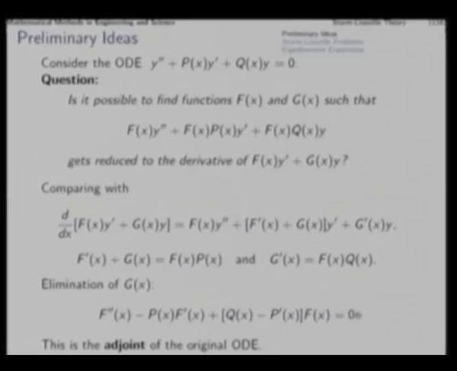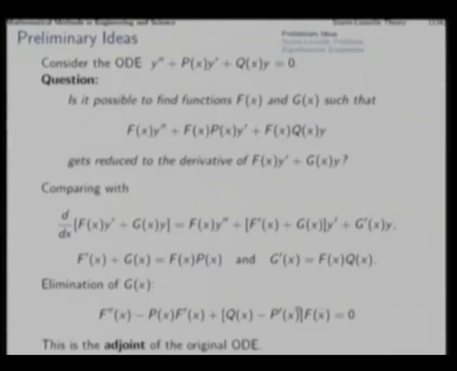So, those two things we bring to this side. This is minus p f prime, this is minus p prime f. So, the two components of the derivative of f p with negative sign have come to this side. Now, see what does this mean? This means that it will be possible to find f of x and g of x such that f of x into this will turn out to be the exact derivative of an expression like this if the function f of x satisfies this.